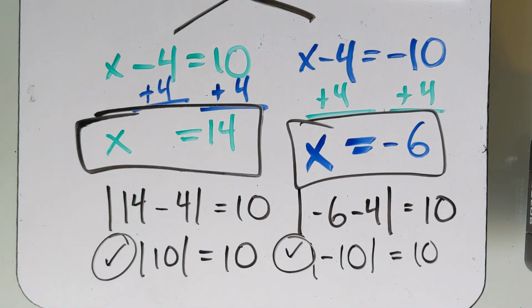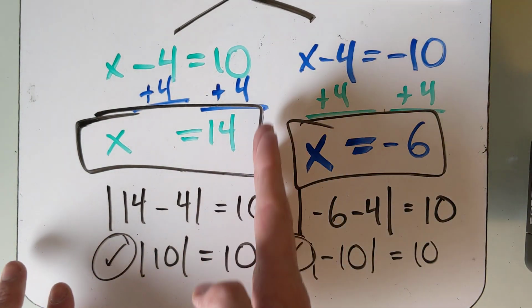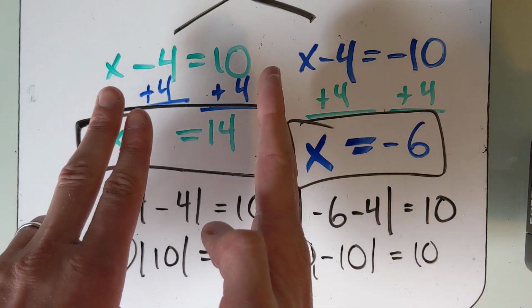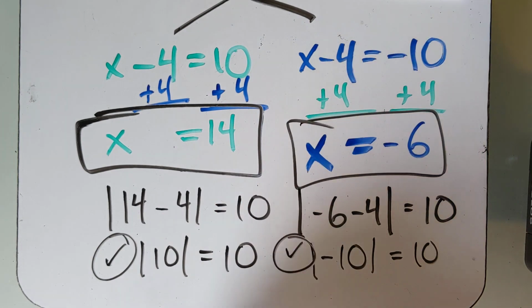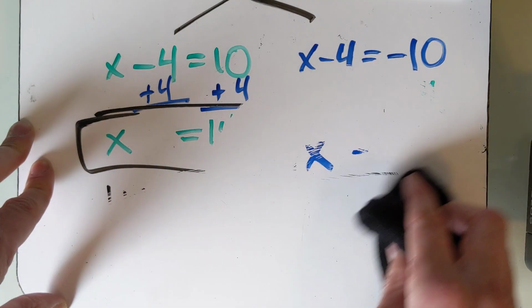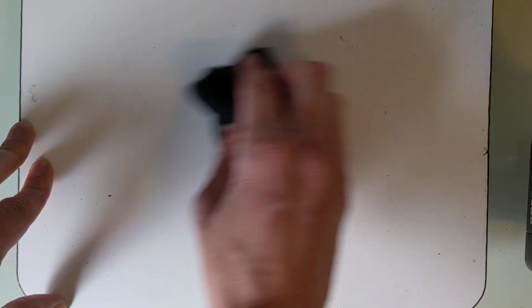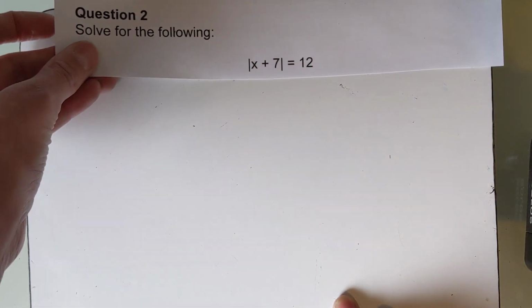Go ahead and take a minute to finish copying that work down in the next 5, 4, 3, 2, and 1. At this point, remember, it's incredibly important to keep your work as organized as possible, right? We have two different sides here. We have one side for one possible solution, and the second side for our negative solution. We're going to get set up on the next one, but you're actually going to solve for it on your own, and then you're going to resume the video to check your answer.